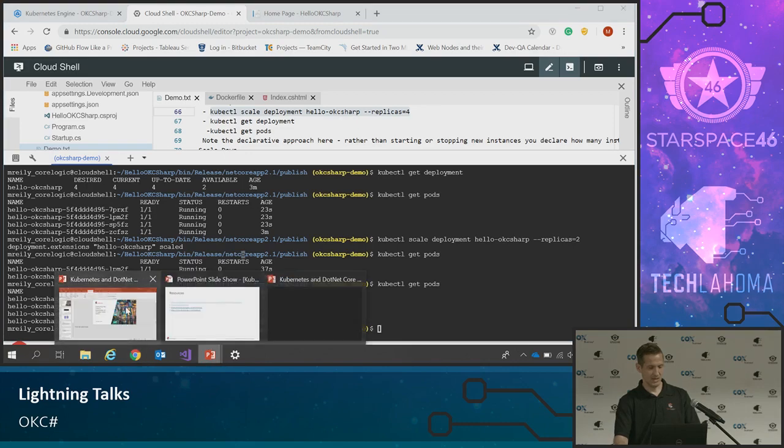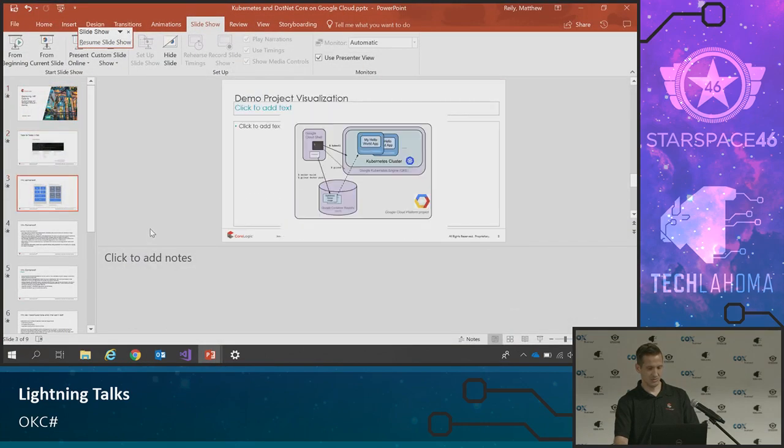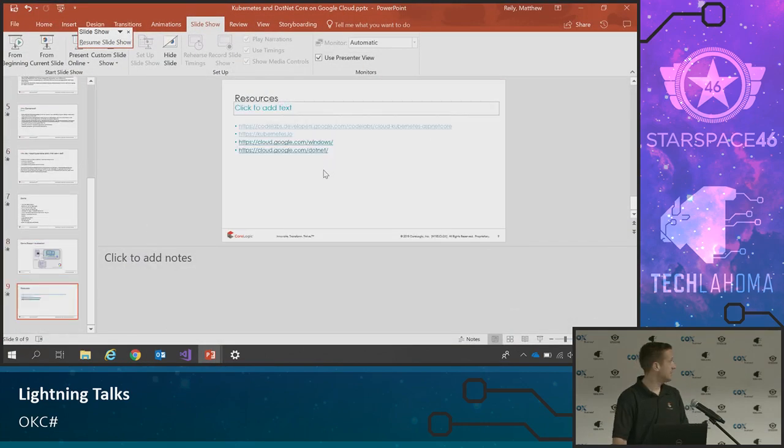Let's see, last but not least, I have some resources. I'll get these slides out, but I copied a lot of this stuff from some Code Lab stuff that was out there and made it my own. So I would recommend that everybody go out there and see if they're interested and see what's there and learn on your own as well.